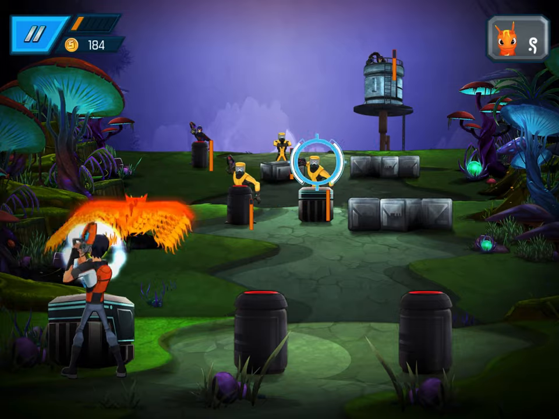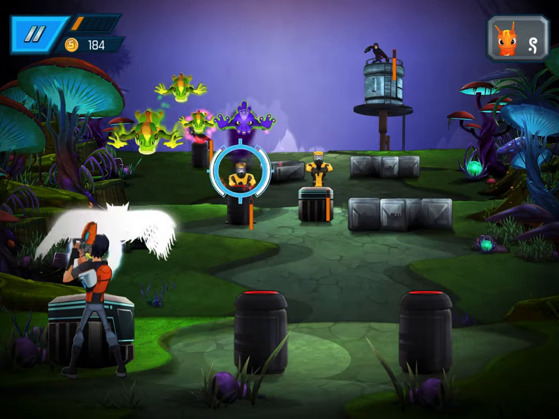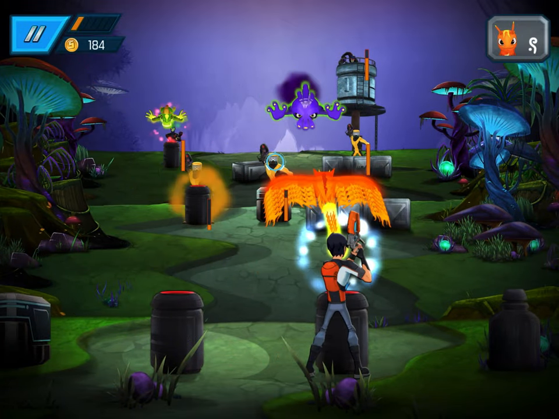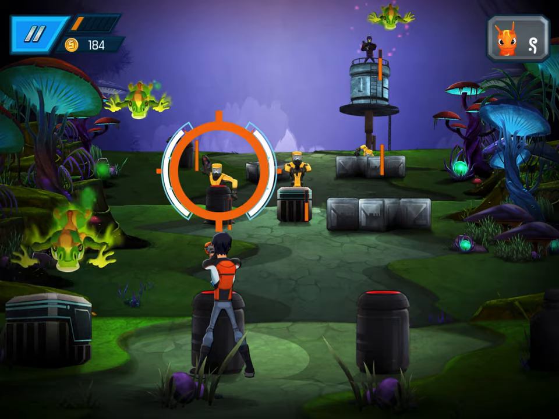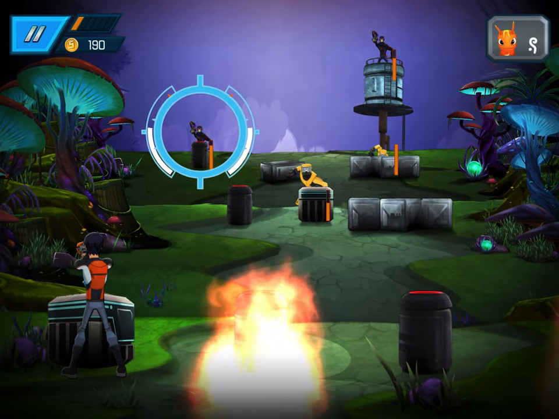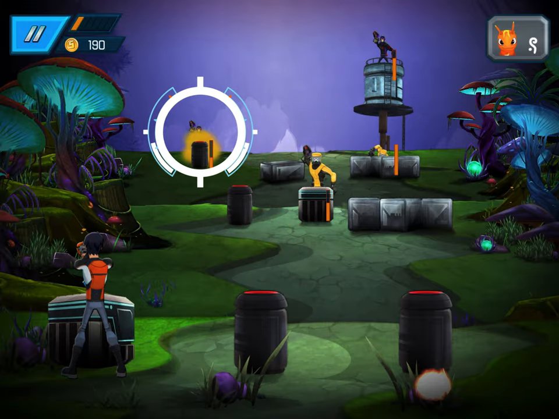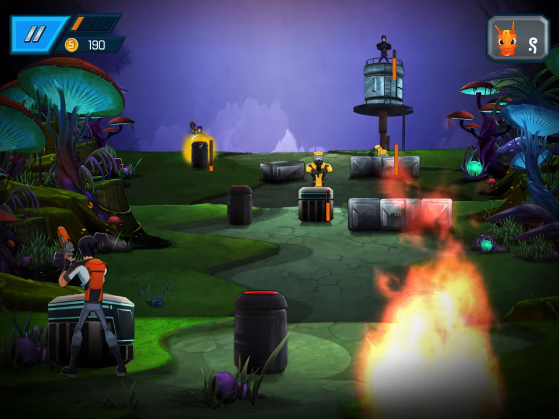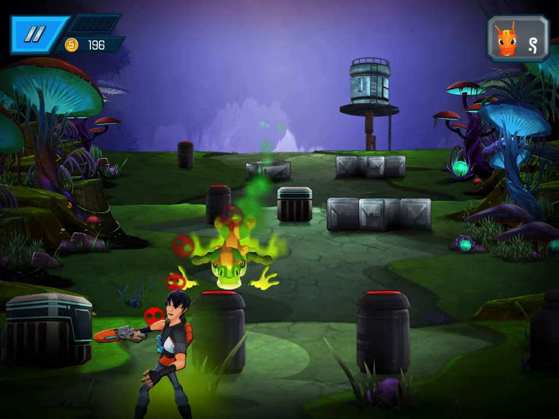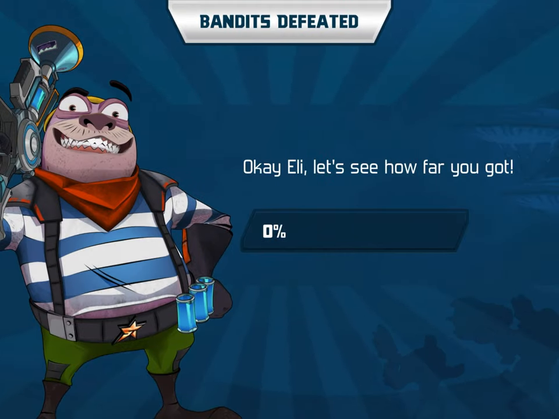And these guys have a lot higher health than the other enemies. So I just gotta avoid them, shoot, and kill them. Anyway, I'll come back to a more exciting bit if nothing happens. So, see you when it happens. Oh no! Oh, damn it. I lost. Okay, let's see how far we got.